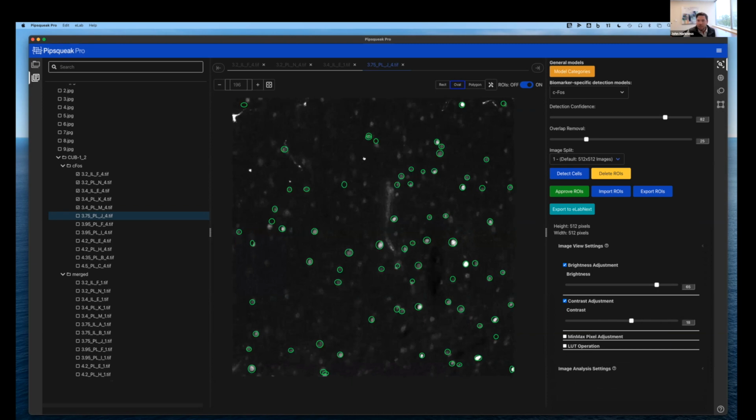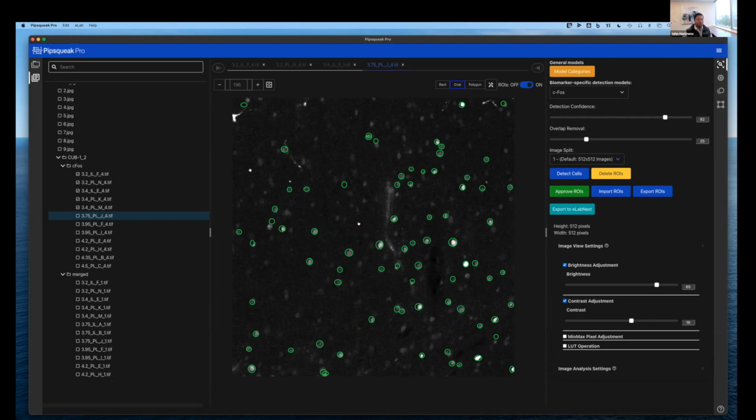And so, yeah, I think this particular model, this is an out-of-the-box model that's available in Pipsqueak, which is a really nice tool to have, is doing an okay job of detecting these CFOS marks. But maybe for my particular research style or my project, I'd actually like Pipsqueak to detect some of these more faint CFOS signals. And so to do that, I'm going to spend a little bit of time teaching Pipsqueak how to do that.